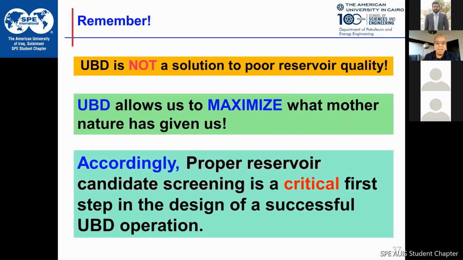of oil and gas. But how to do it, or when to drill underbalance? There is no way to go ahead and drill underbalance unless we make a candidate screening. So there is a procedure to follow, because not every reservoir is a candidate for underbalance. So we have to make some screening and some calculation, and then come up with different scenarios, and probabilities are there to decide whether to drill underbalance or not.